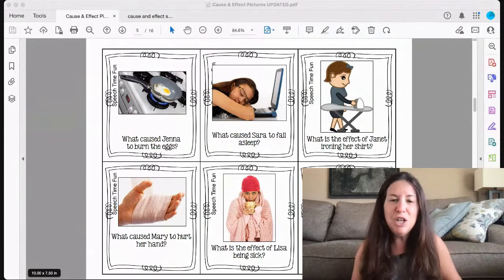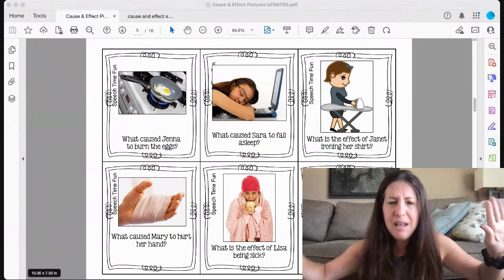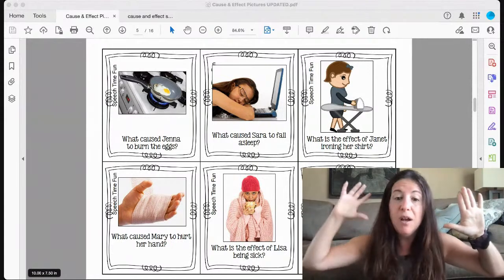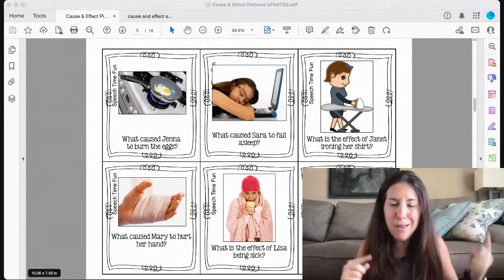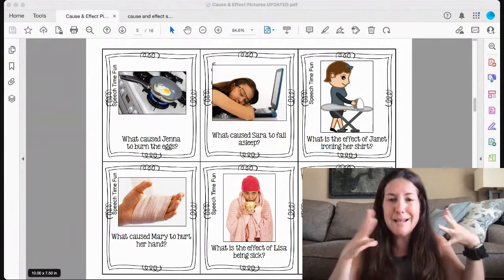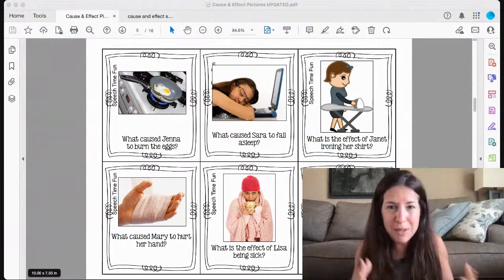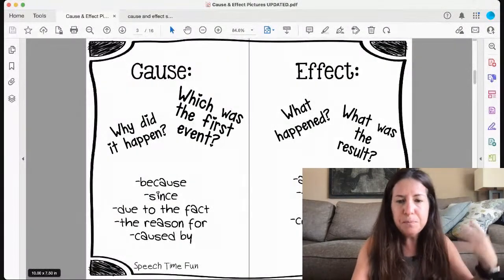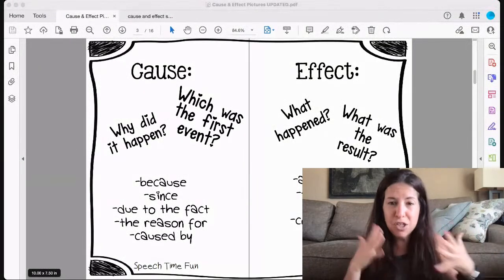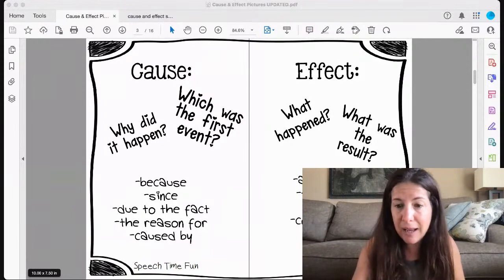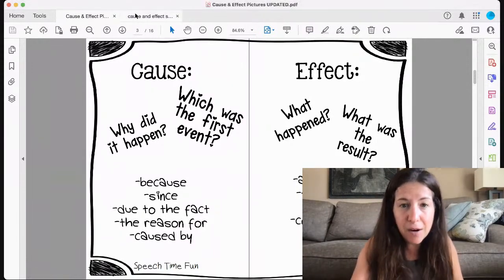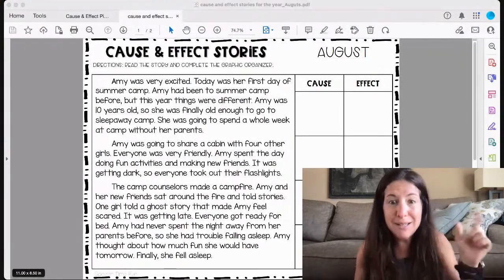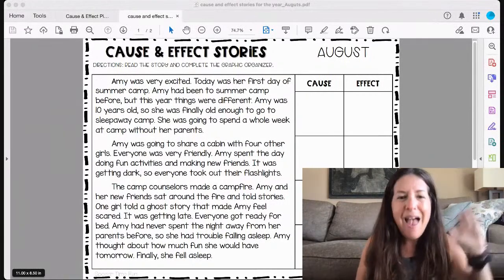So again, teaching them the vocabulary: if, and then, what question stems you might see for cause questions, what words you might hear in an effect question, and the words they can utilize in their answers. Or words they might see in a text to help them realize, oh, there is a cause and effect relationship. So again, I'm all about utilizing a visual so they can refer back to it so it's not so overwhelming. When they get a text like I have here in my cause and effect stories, they can refer back to it and say, oh, I see some of those vocabulary terms in that visual, and I now know what to do.